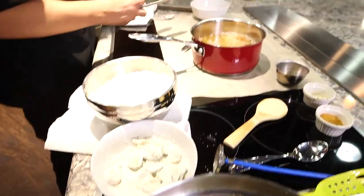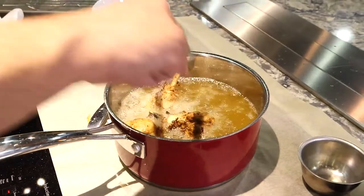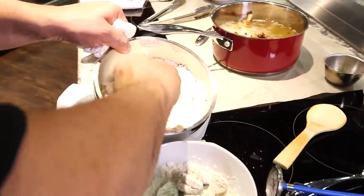So let's look at this. These guys look great. Look at that, huh? It's looking nice, the skin's blistering. It's exactly what we want. Let's take them back up. Chef's gonna coat my next three. All right.